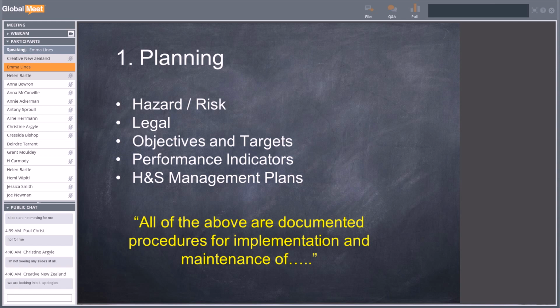I suppose this documentation we're talking about, this framework, helps you understand where you fit into the organisation and helps define the responsibility and the role you're going to perform relative to health and safety, along with the other tasks that you have. Health and safety shouldn't be in a box off to the side. It should be something we expect to be able to do as part of our normal day roles. So when we're looking at management plans, we're outlining the means and the time frame in which objectives and targets are achieved. We're looking at our ongoing operations and specific health and safety issues in organisations. For instance, with a lot of the arts, travel is a specific health and safety scenario, as are rehearsals relative to fatigue and stress.